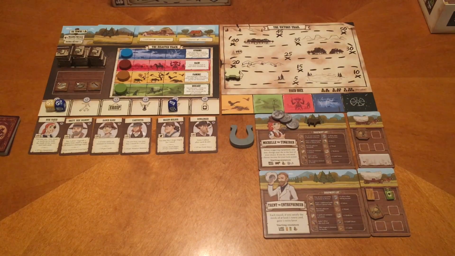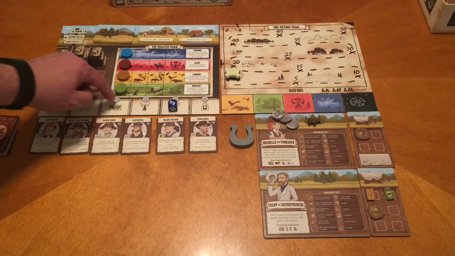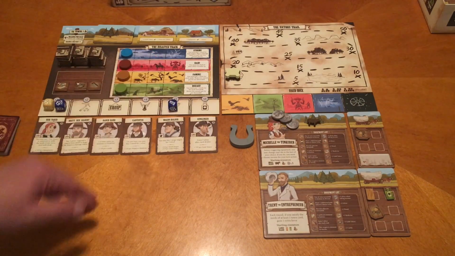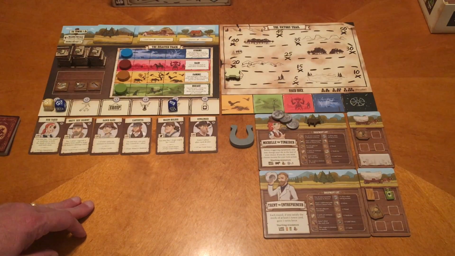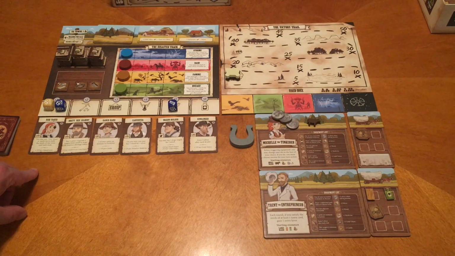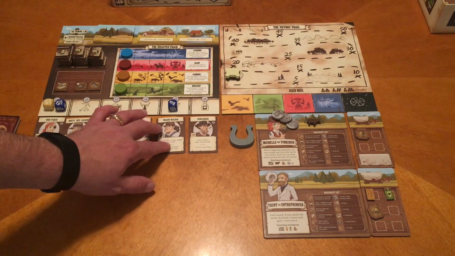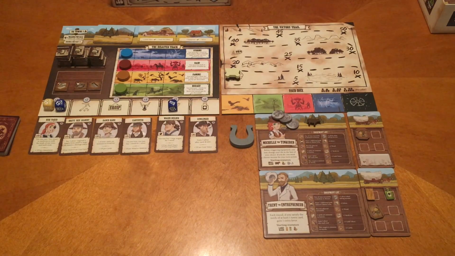Now, you have a choice to make. You can either take the die for the income that's printed above that, which goes from 1, 2, 3, 4, 5, and 6. You can take it for what the die's ability is. So this is a wild one, which would allow me to change that to any other die face. The third thing I can do is take the townsfolk person that's under that and recruit them. So in this round, I could take the risk taker or the wagon builder.